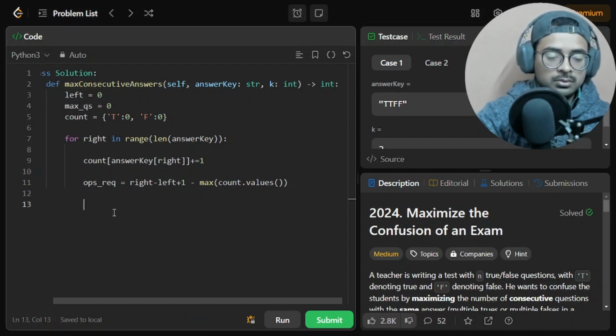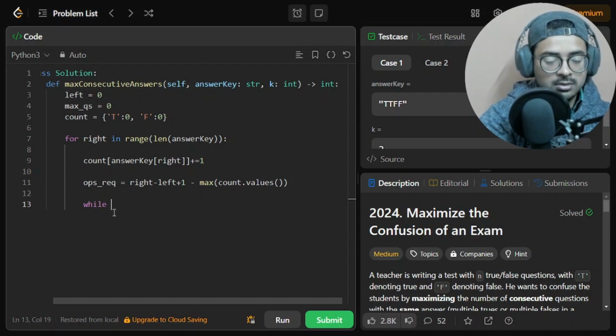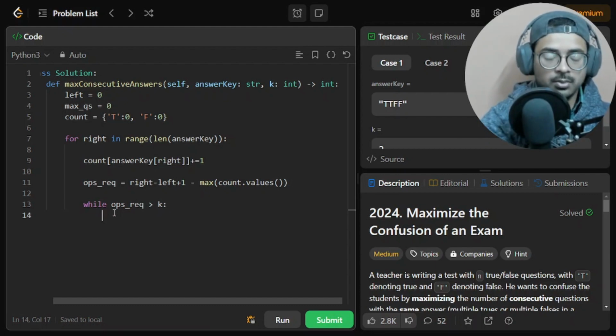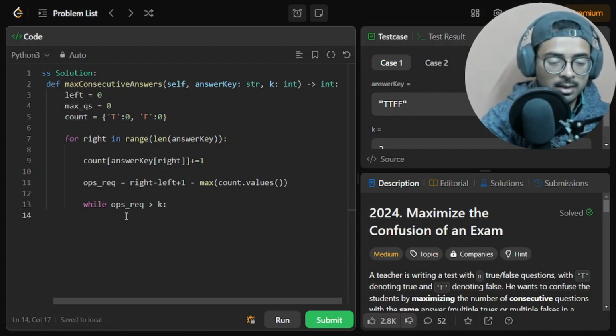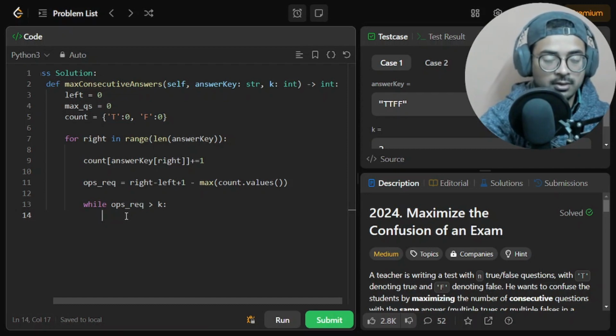Okay, now we are going to use this logic. If ops required is greater than k, remember that part when operations required became greater than k too. So what happened at that part? First of all, we decrease the count.